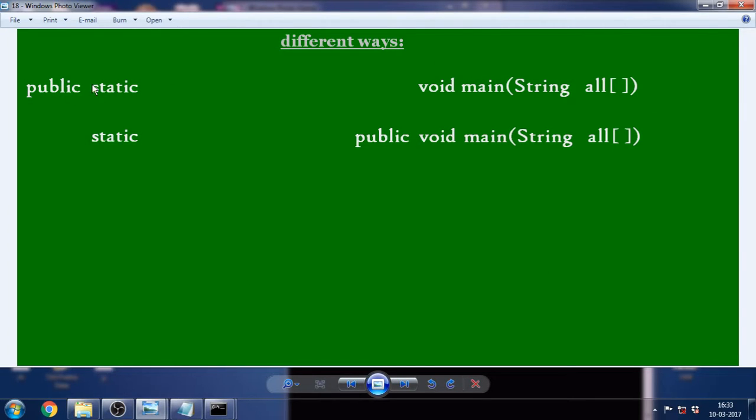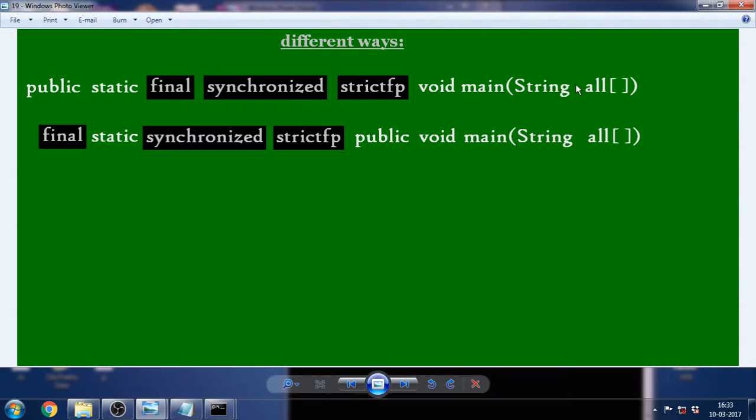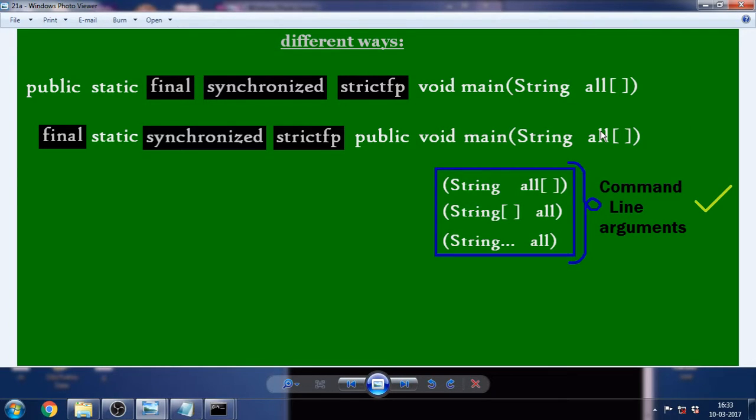So take public static void main, static public void main, and between them final synchronized strictfp. This is also something the JVM can understand. Final static string synchronized strictfp public void main with this string variable. So you can use these with these three types of command line argument.